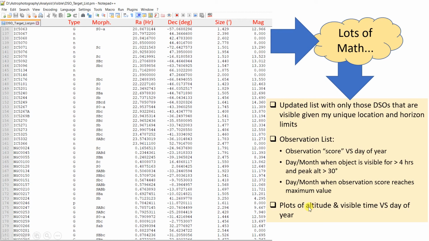And for each object that I can see, I get a plot for all the days of the year of the altitude of the object, maximum and minimum altitude. Minimum altitude will be controlled in general by that complex horizon that I mentioned, that the house rises up in the south and blocks views and so on. But it will also give me the number of hours that the object is visible on that day. And then I can plot that throughout the year and use that for planning purposes in deciding which target to go after and when I should start going after that target.